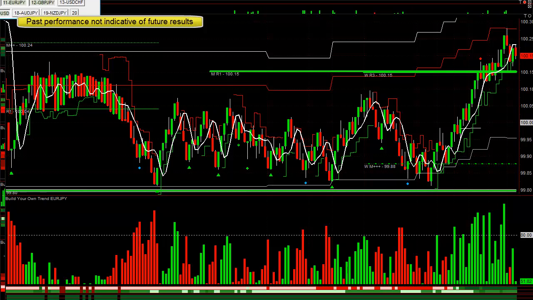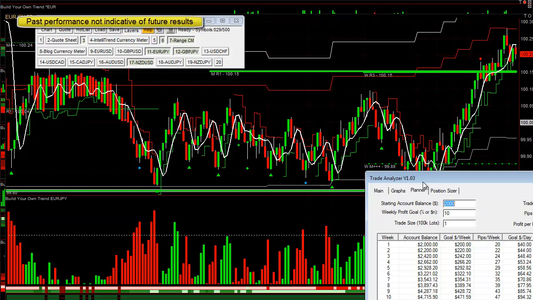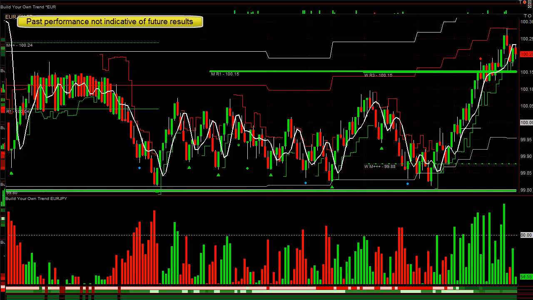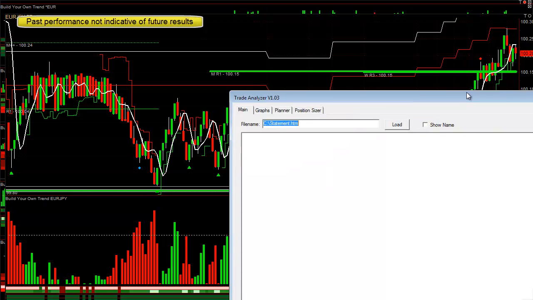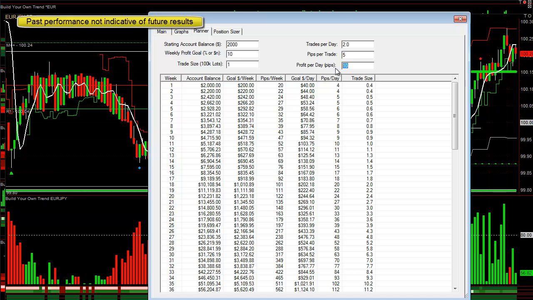A lot of traders don't realize that you only need 10 pips per day to double your account every 2 months. Let me just quickly show this planner here. If you have a $2,000 account, you can see getting just 10 pips per day doubles your account pretty much every 2 months. Some months or some periods more and some periods less because we're not using micro lots. We're just incrementing it by one mini lot at a time or multiple mini lots.